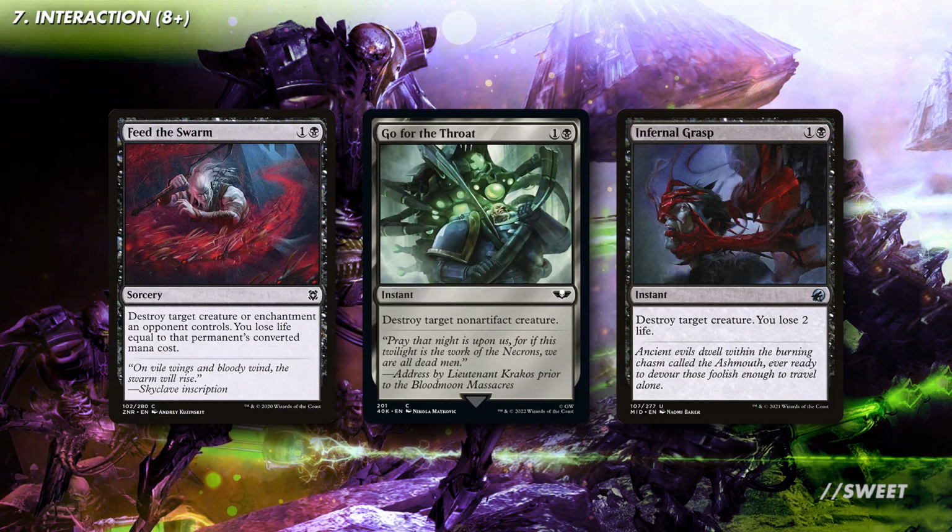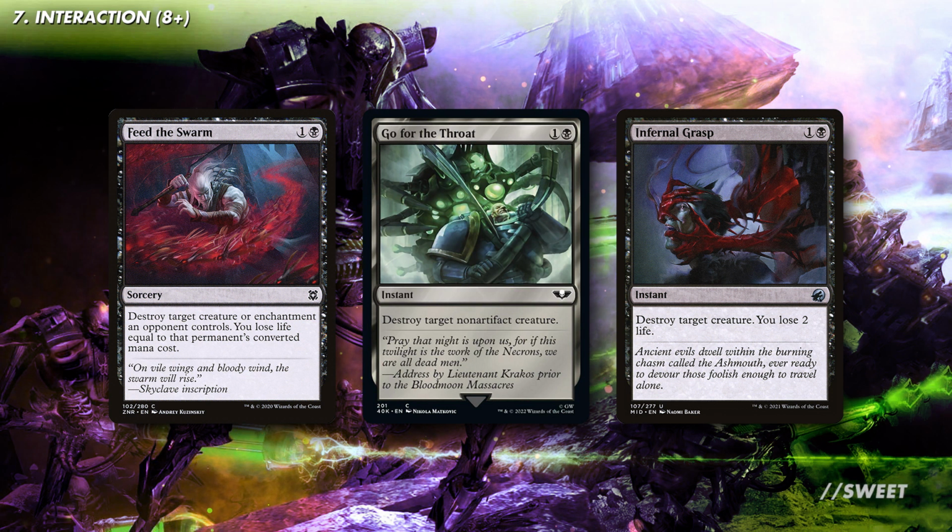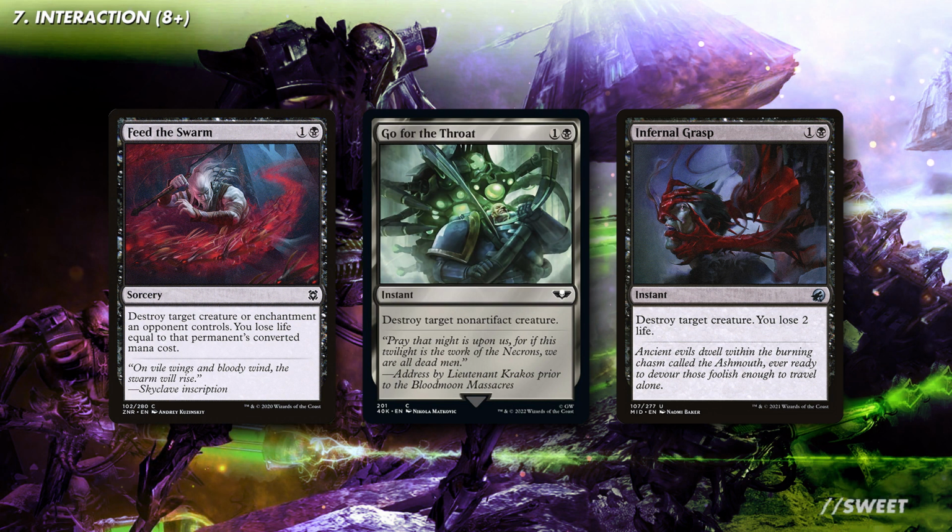For some more traditionally themed removal, we have the Doomblade variants. These basically are there to just kill a creature, and all have some different kind of drawbacks. Of these, I think Feed the Swarm is probably the best in the deck, as being able to answer any enchantments that mess with our graveyard could be huge.